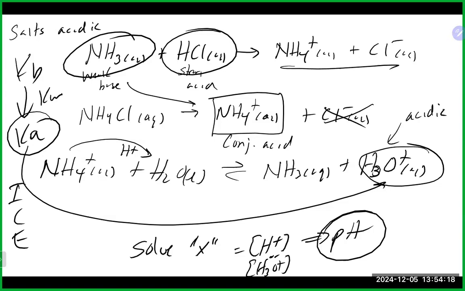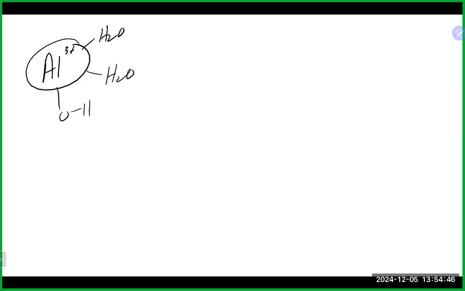The second way that we saw, and we had some in that experiment that we did, that you could generate sort of an acidic salt is with metals. So if you have relatively small metals, transition metals that maybe are surrounded by water, that's another very common way that you can produce an acidic salt. I think we looked at aluminum, which is not necessarily a transition metal, but transition metals will work the same way. So if you got some waters attached to it because it's hydrated, I'll just draw one of the waters out. And you got really this complex ion, which nowadays you know how to name properly, I suppose.